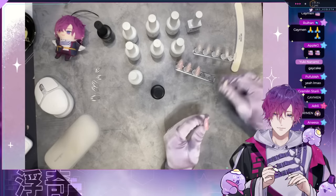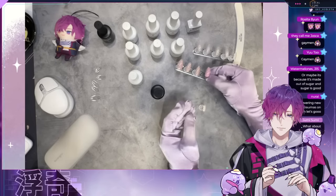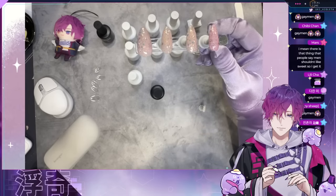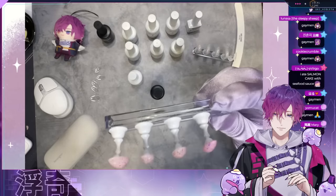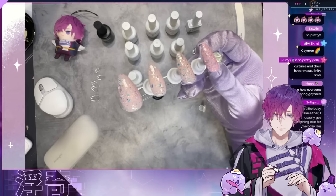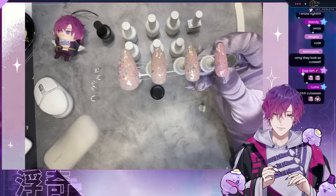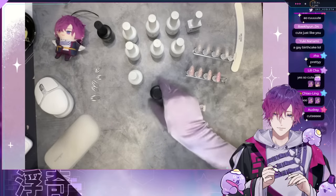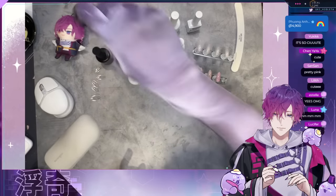Okay. It looks so cute next to each other. I wasn't sure how I was gonna feel about these nails, but they're so cute. So birthday cakey. It's like pink cupcake nails. And now just the pinky left, and the pinky should be fast because it's so tiny.